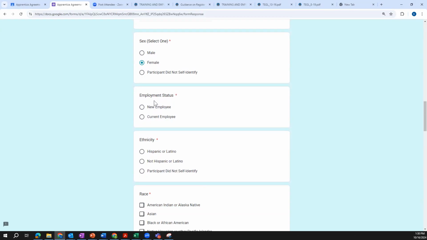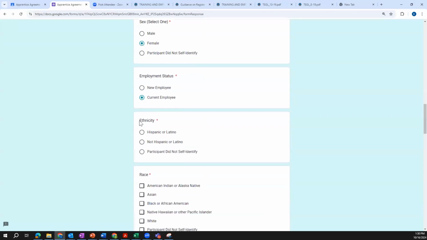employer how they categorize your status as a new employee or a current employee. Typically, if you're just hired on, or maybe you're going through a probationary period, you would be considered a new employee. Current employees, of course, are those that are actively working there. They've probably been on the payroll for after that probationary period. I'm going to go ahead and put that I'm a current employee.